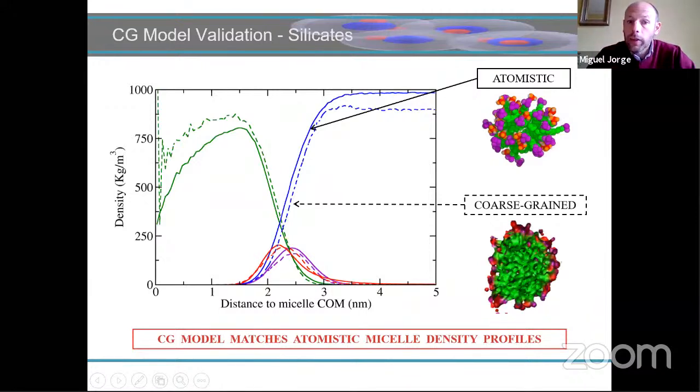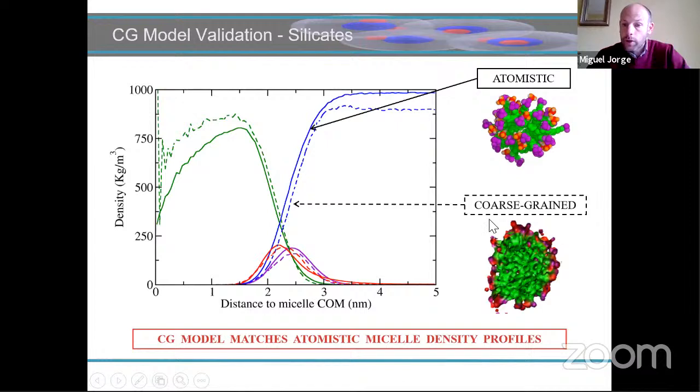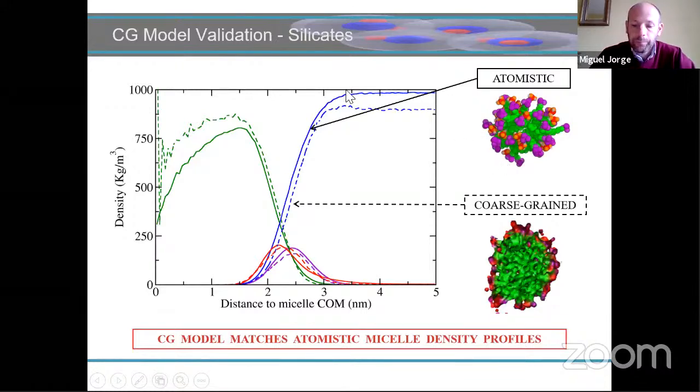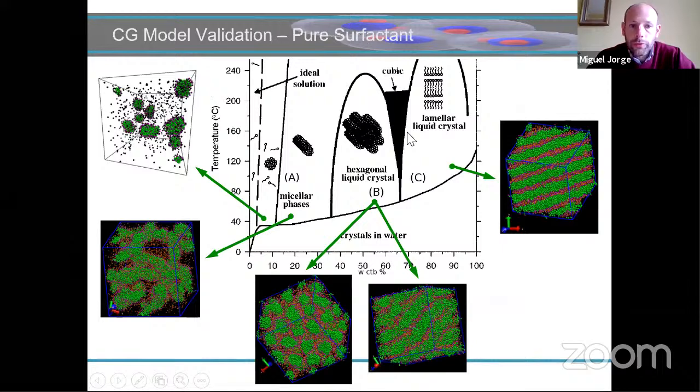Okay, so this is the first step of validation, right? So we need to make sure, as I said, that the coarse grain model here at the bottom works the same way as the atomistic for what matters, which is the micelle formation. Okay, and you can see that the density profiles agree really nicely. We calibrated the coarse grain parameters to make sure that this was the case, and we formed the same type of micelles. We validated against the atomistic models, the higher level of theory, but we can also validate against experiment. And this is a phase diagram of the pure surfactant in water. And we've run simulations across the whole range of concentrations, and you can see that we form the correct aggregate morphology. So at low concentrations, you form spherical micelles, which is the starting point for the material synthesis.